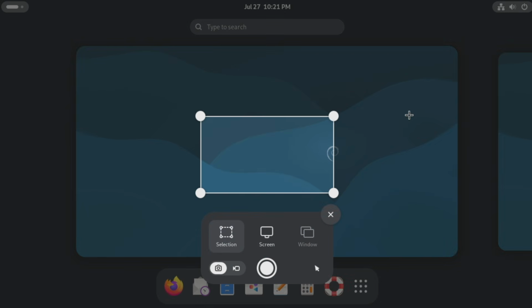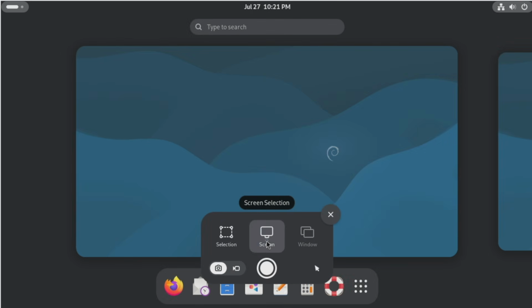And it is pretty snazzy in the fact that it gives you a whole slew of options that you can use for screen capturing. So you've got the area selection option, which means that you can fine tune what area you actually want to crop out for the screenshot. There's the whole screen option, so this screen that we're viewing here could be the option. As you see here, it expands it out. And then if I had multiple apps open, then the window option would be available as well, in which case you can choose which app you might want to take the screenshot from.